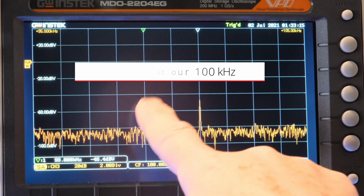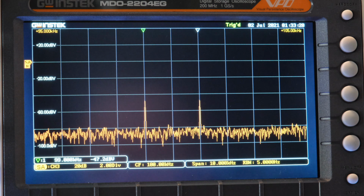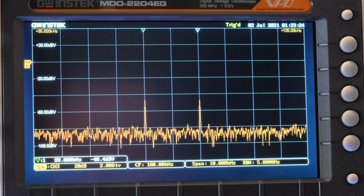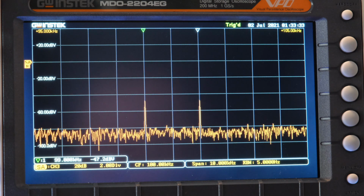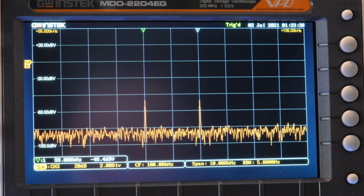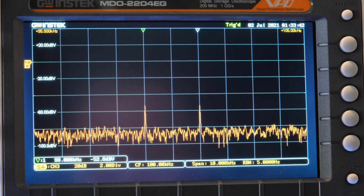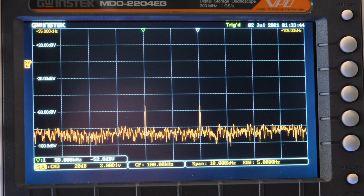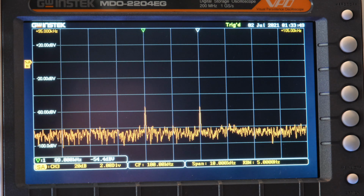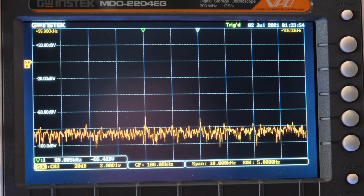Okay, so here's our two signals right here, and that's 1%. So that's supposed to be about 10 millivolts, but let's go ahead and change that amplitude. I'm going to change the depth of our modulation from 1% going down to 5% right there. So we're still detecting them. You can see them dropping. We're going to go down to 2%, and there's 1%. I went to 0, but I'm back up to 1.